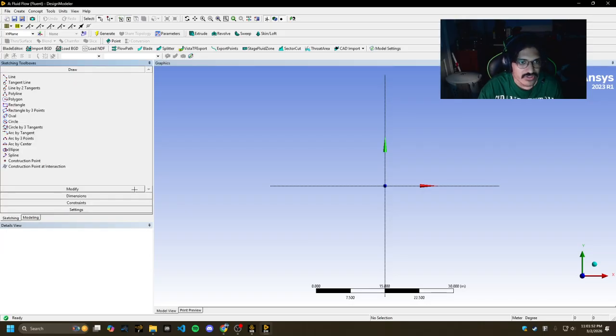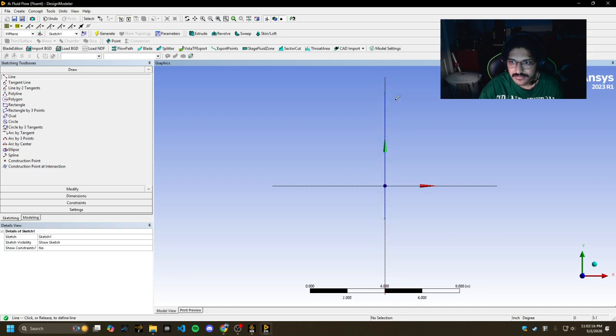We can switch this to sketching. First thing I'm going to do is set this to inches, given that our dimensions are given to us in inches. We'll have to switch it to meters later for our center line, but we can worry about that later. What we're going to do is start off with our line and create just a general line.